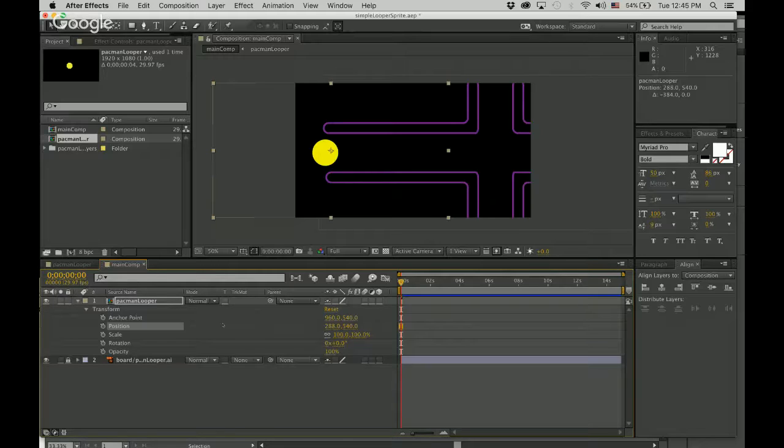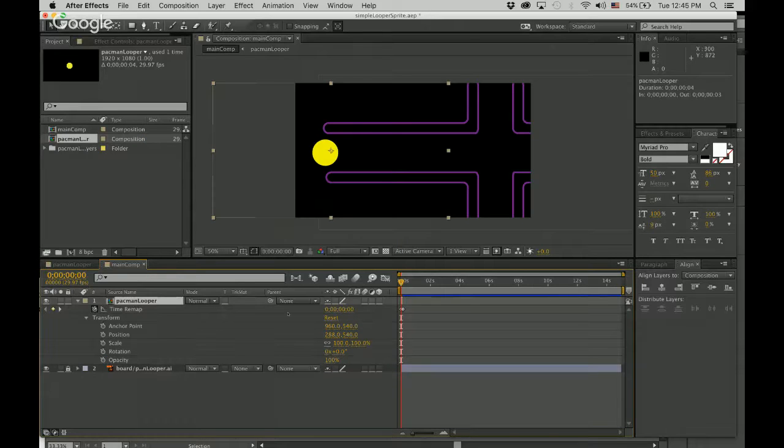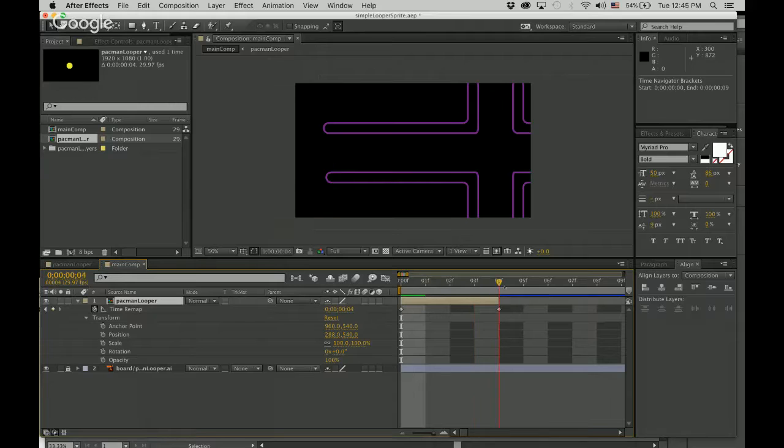So what we'll do now is first enable the looping feature. I'm clicking on the Pac-Man looper name, and then I'm going to control-click to get the contextual menu. Then I'm going to go up to where it says Time, and then Enable Time Remapping, this feature right here. Let me zoom in. You'll see for the duration of our movie, it sets two keyframes, open and close, in order to set that looping feature in and out. Okay, so you'll see there it goes.